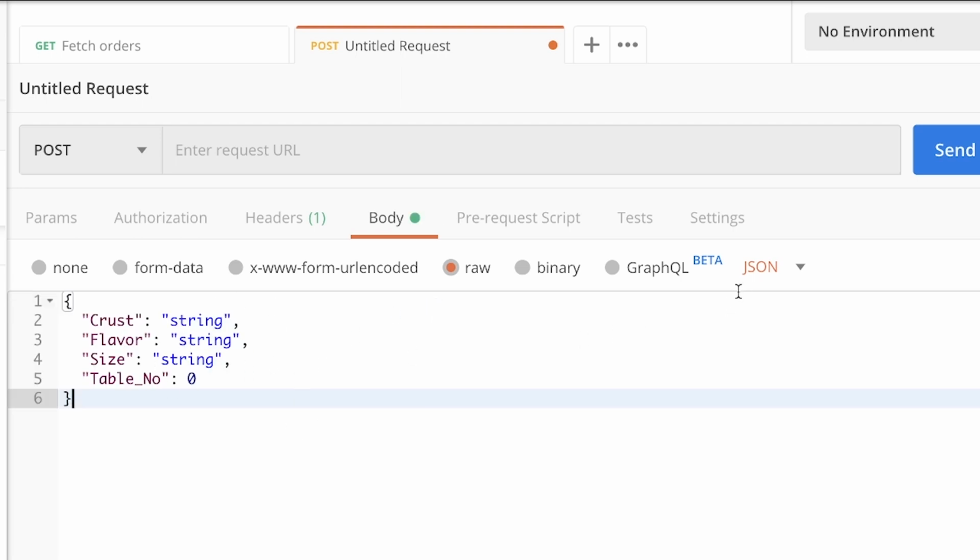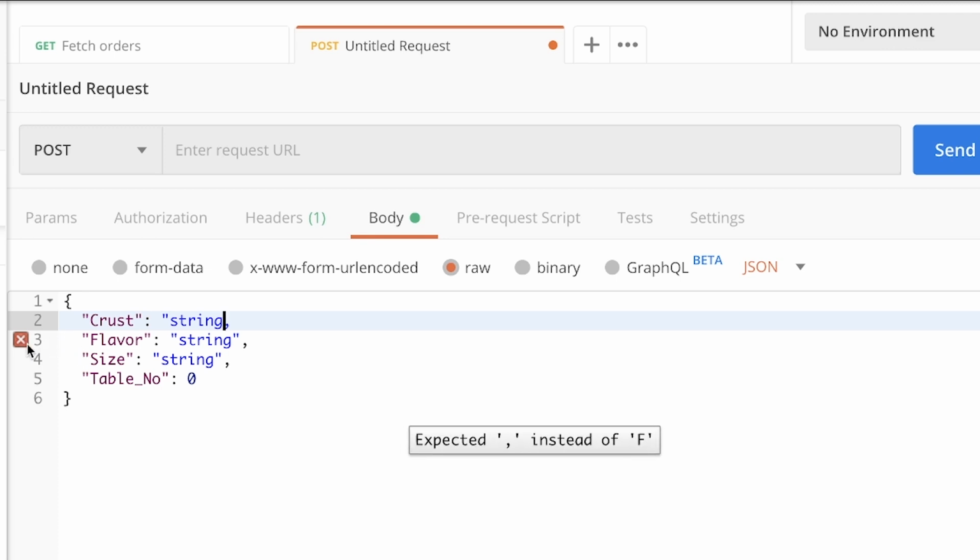And as you see, because I've selected JSON, the information is also nicely formatted and has this color and indicates that everything is okay. If I was to make a mistake, for example, by removing this comma or by making a semantical mistake in the JSON, this will be invalid and the server will not be able to understand this. Postman will show you here that something is wrong with what you have done and you probably need to correct it before sending it.